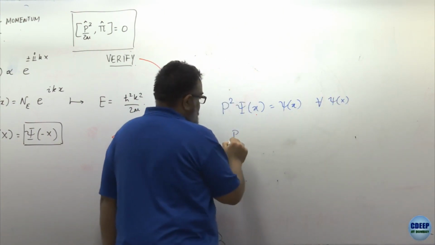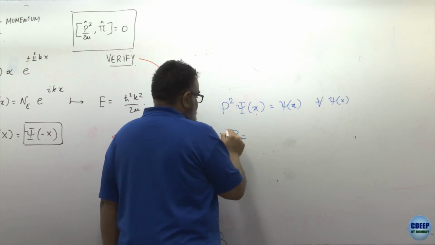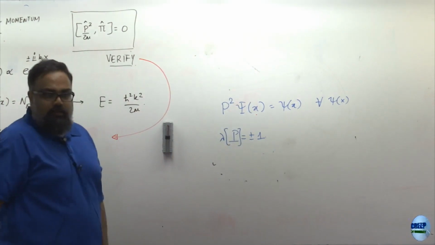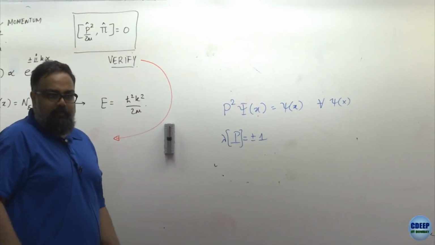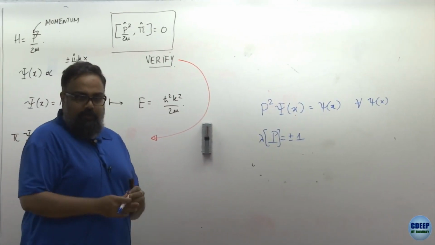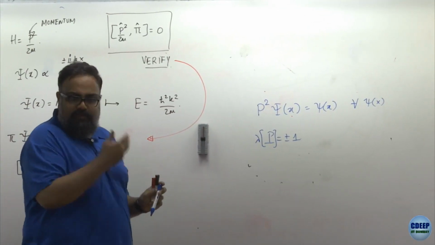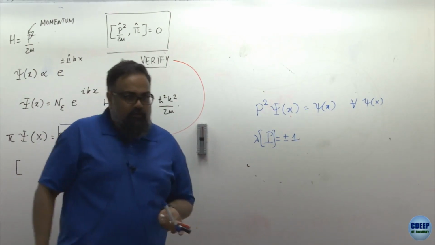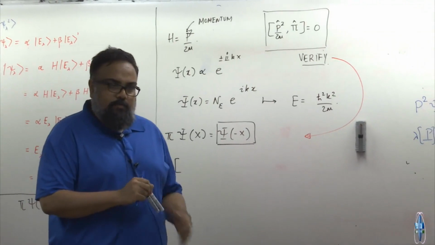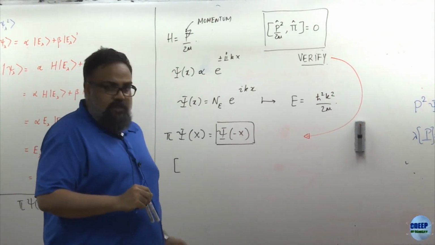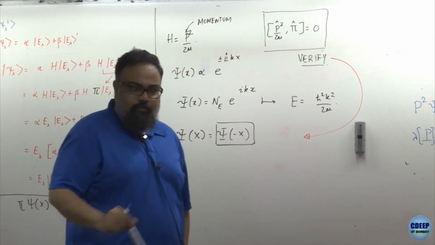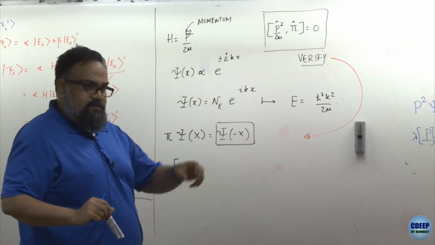Which means that the eigenvalues of the parity operator are only allowed to be plus or minus one. That's all it is allowed to be, right? It's some matrix such that the square of it only produces the identity operator, which means that if you try to diagonalize the matrix, its eigenvalues are essentially plus or minus one, right? Because plus one squared is plus one, and minus one squared is also plus one. So the eigenvalues can only be plus or minus one, because P is Hermitian.